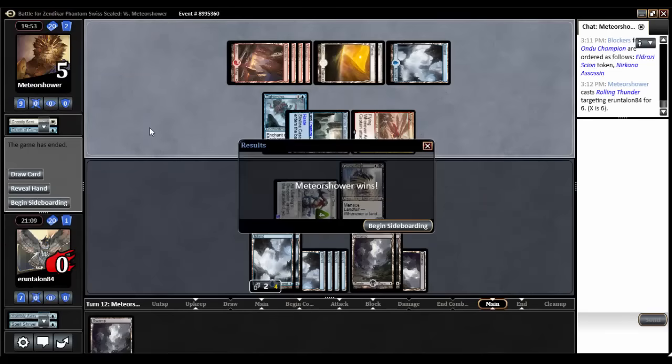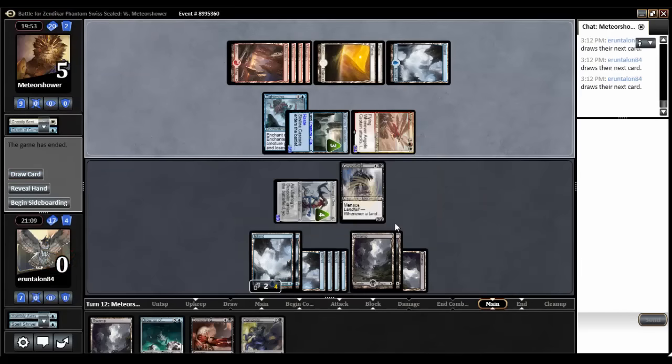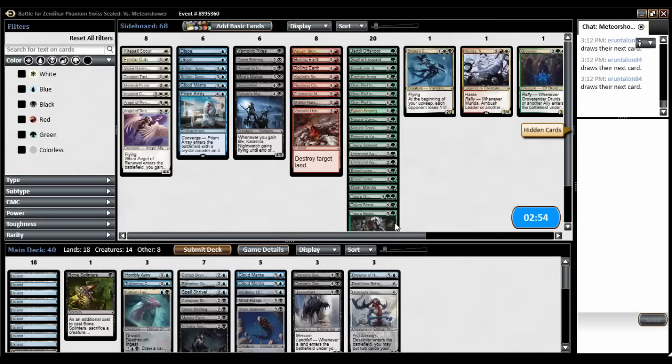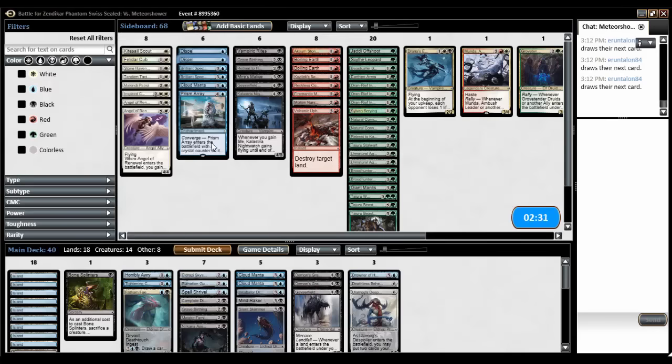Rolling Thunder. I hate you so much. What do we do? What do we do? Oh, I should point out I did take out a Cloud Manta in favor of that Grave Birthing. Oh, that was so close. So close. I think we just go back. Well, no. No, Rolling Thunder's a sorcery.